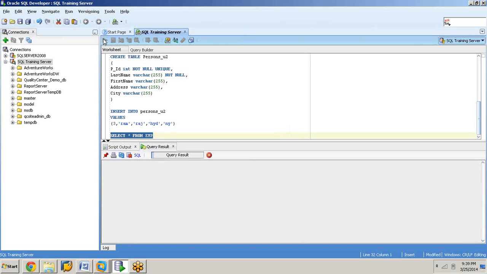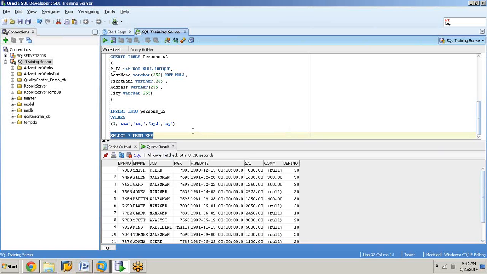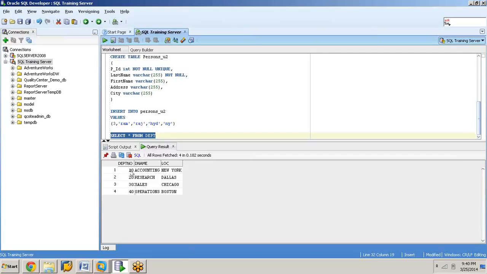Focus on the department numbers. Here, employee number is the primary key. Here is the catch: department number in the department table is the primary key, whereas department number in the employee table is a foreign key.